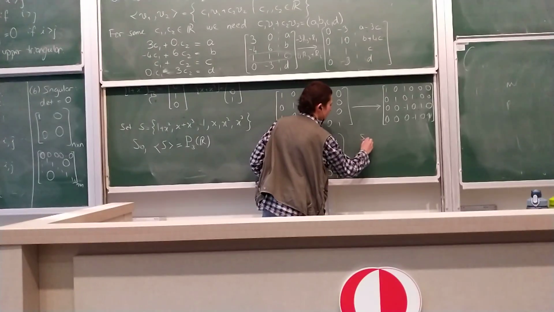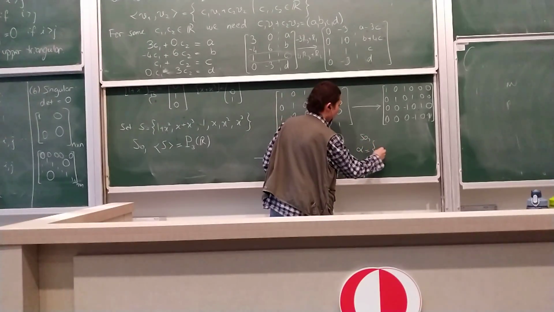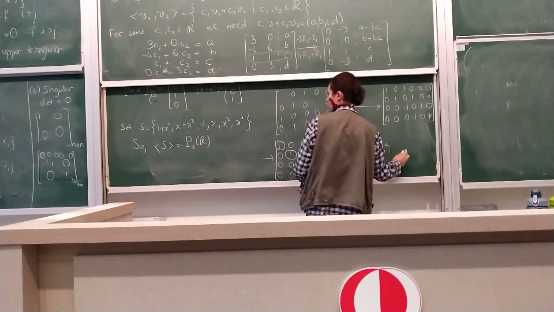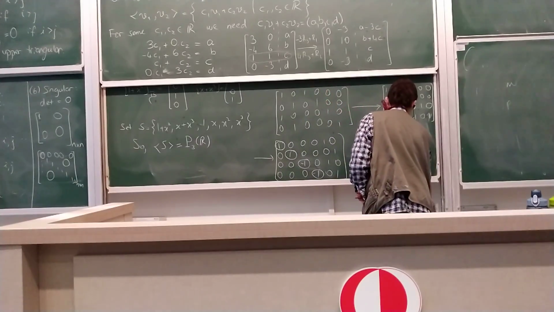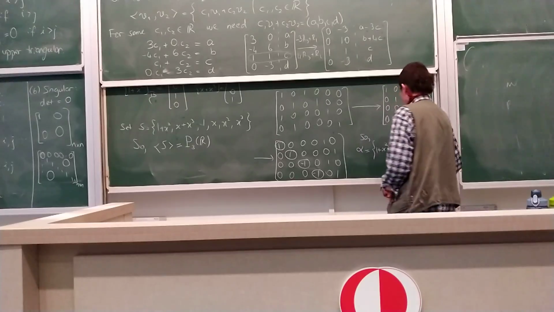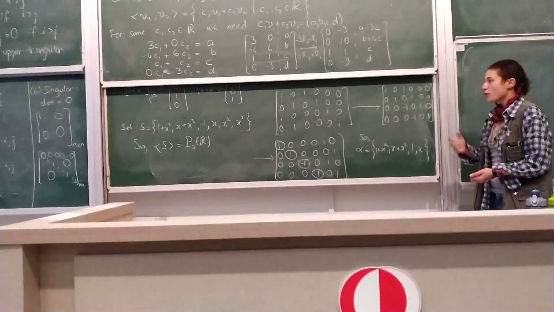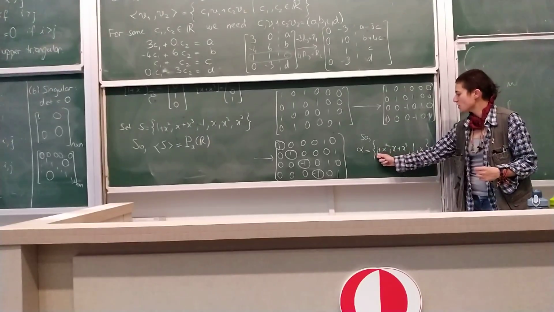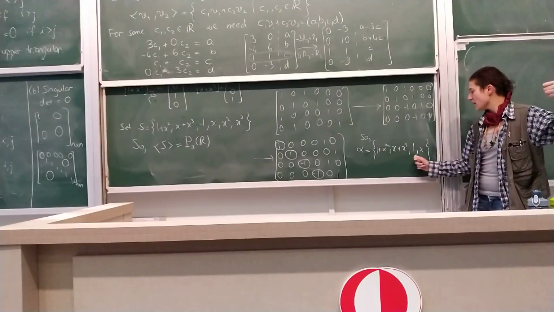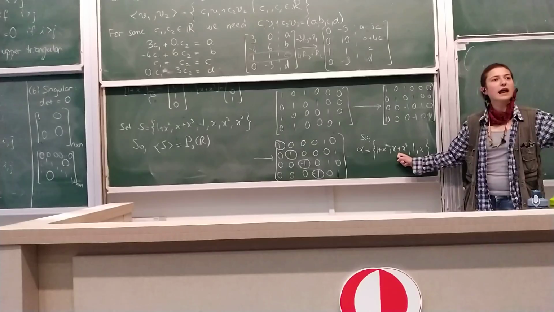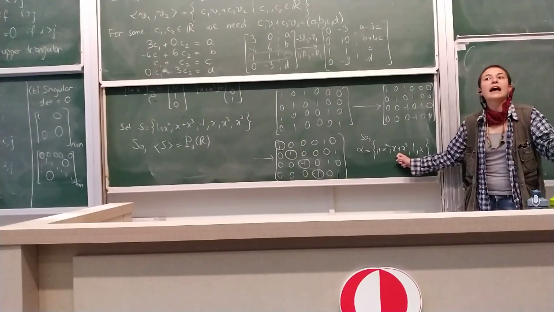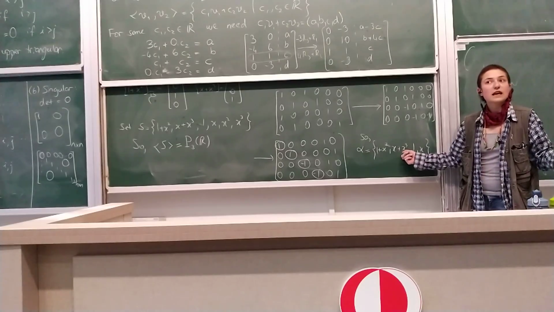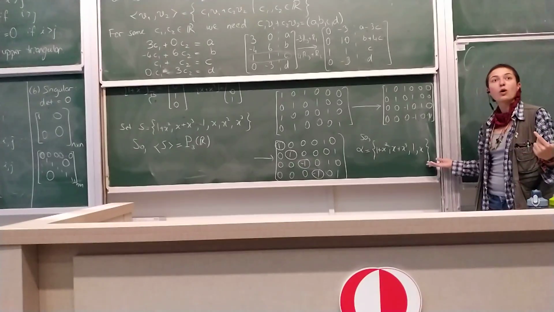So, let's say alpha, 1 plus x squared, x plus x cubed, 1 and x. This is a basis. Well, for me, understanding this was too easy because when I subtract 1 from this, I get x squared. When I subtract x from the second one, I get x cubed, right? And the only things I need were 1, x, x squared, and x cubed. If I can generate them, I can generate the whole space.